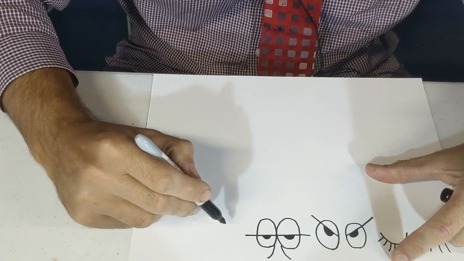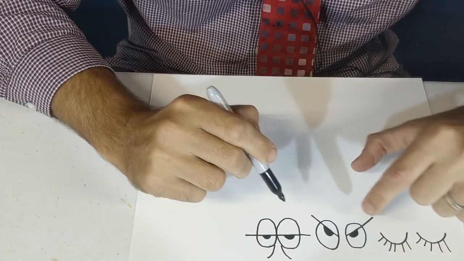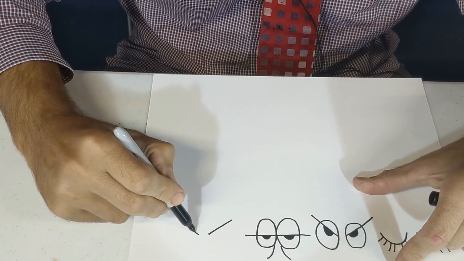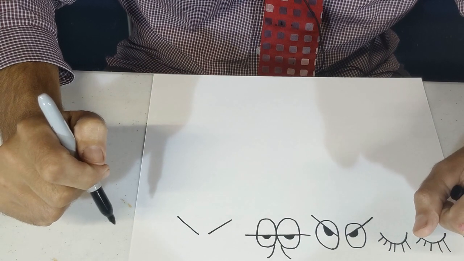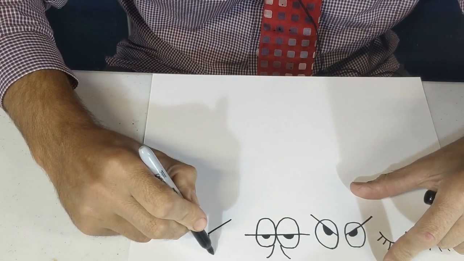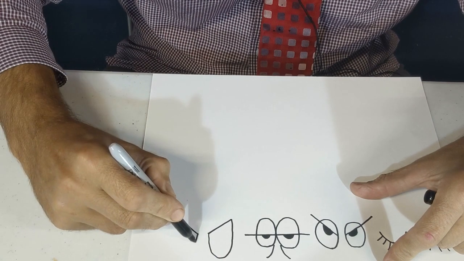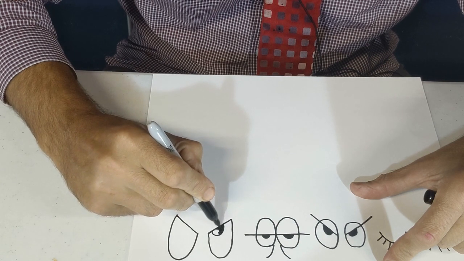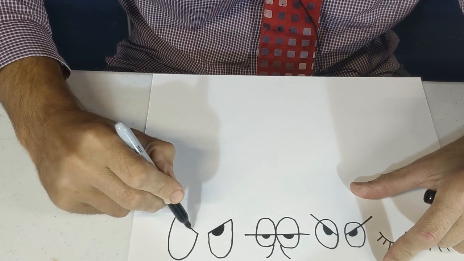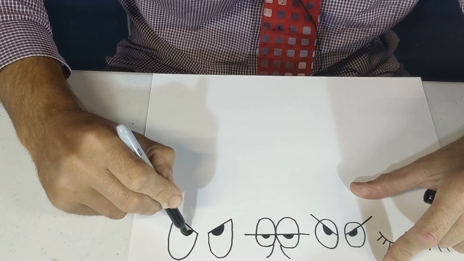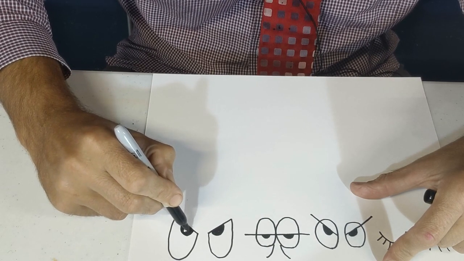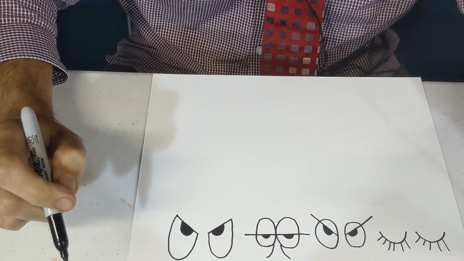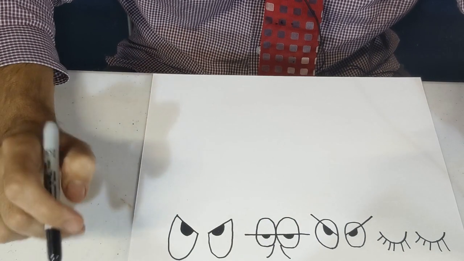The next set of eyes for this row are going to be evil eyes. Evil eyes look a lot like the mad eyes, and we start off almost the same way, except we're going to start off with the eyelids first. Once we have the eyelids, then we come down and up. We add in the eyes, and you can go ahead and color those in. That way, if you need a character, say like an evil mad scientist inside your superhero story, you have a great set of eyes for them.